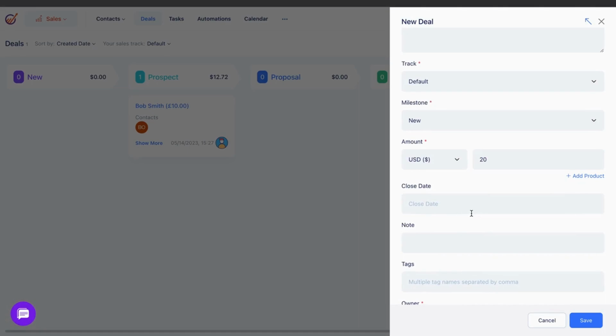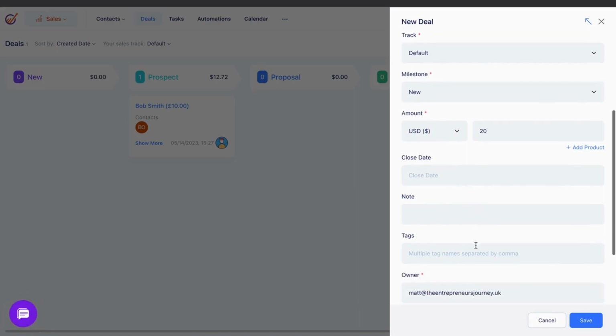The close date, so if it's a time sensitive deal, you can set a close date, so when the deal ends. You can add notes, so any interactions you have with this customer or deal, you'll put them in the notes section. Any information regarding invoices or interactions, what product they want or any specific requirements for their journey.